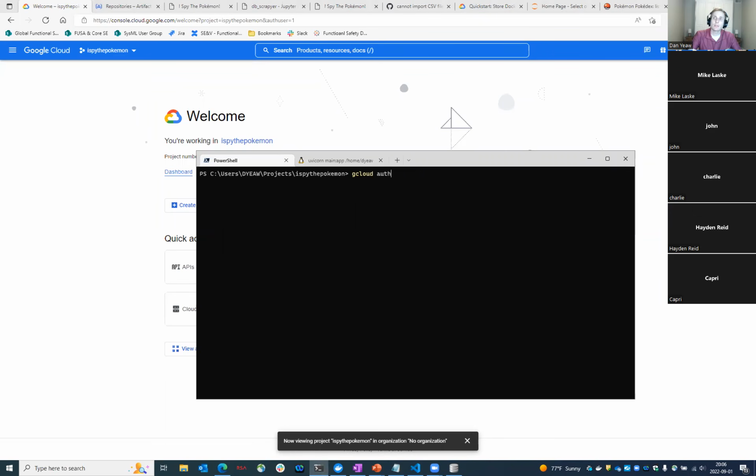So we can do things like gcloud auth login. I'm already logged into this, but this would be the first step to get running. So you log in, it's going to give you a URL to follow, and then you log in with your username using the website. And so that allows gcloud to make use of your login for Google Cloud.